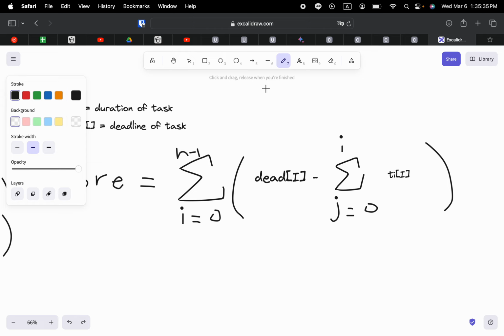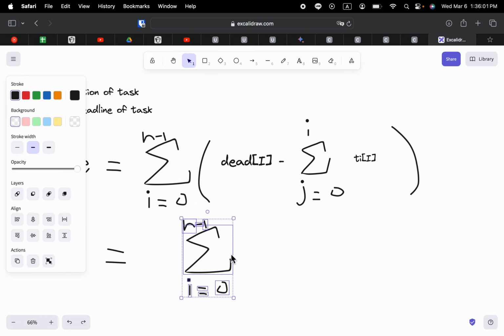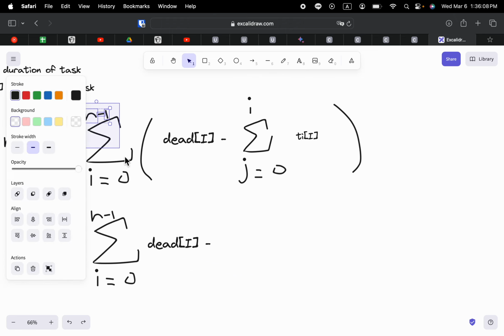So this can be expanded. Do you guys know the rules for summation notation? Okay, kind of. I don't want to get into it right now. The rule you need to know right now is that if there are two terms connected by a plus or a minus sign, then you can split those two apart. Do you know what I mean? You probably learned it at some point, right? Yay. And then you minus.